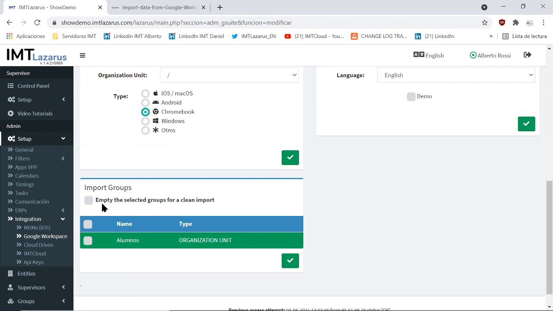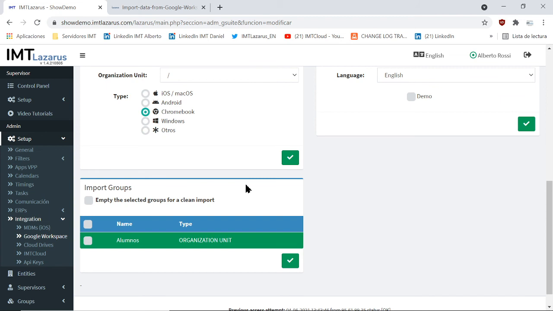if we click this option, empty the selection groups for a clean import, that means that, as you know, the integration with Google Workspace is in a scalable way. That means it enlarges and increments the devices, supervisors, and groups, not deleting the former ones.